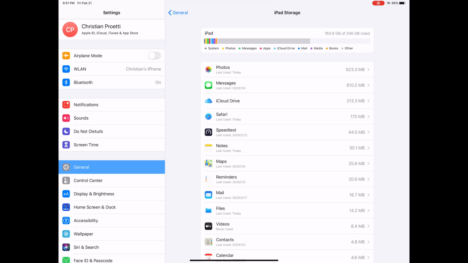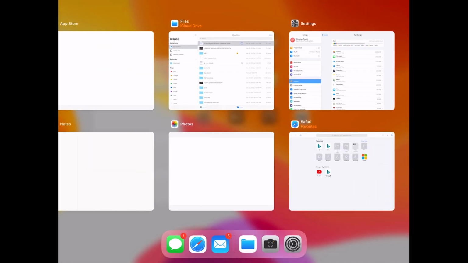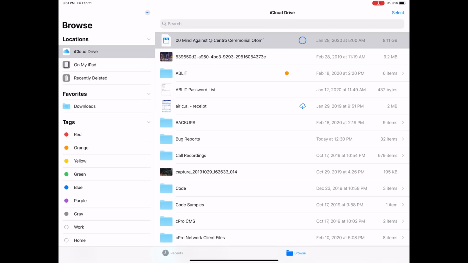And then sometimes what'll happen is you'll go back to the Files app, and because the app's been in the background, it'll close. This is just a normal thing that the operating system does. It'll close the apps you're not using to free up memory for what you are trying to do. And then that would cause the download to fail.